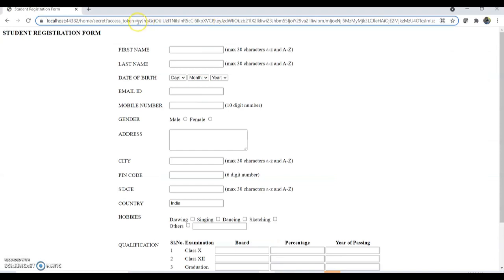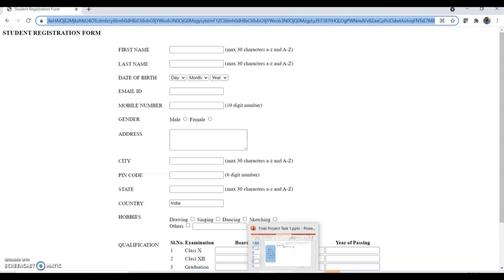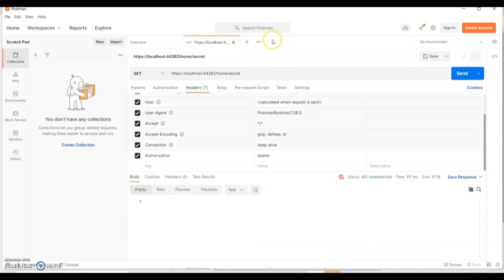So the access token is this one. Let's copy from here, Control C, then go to Postman, bearer space, Control V, then send.